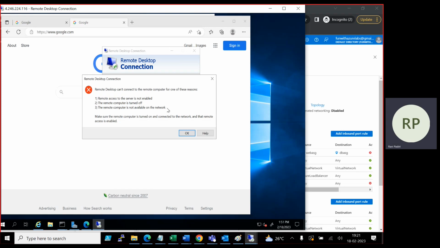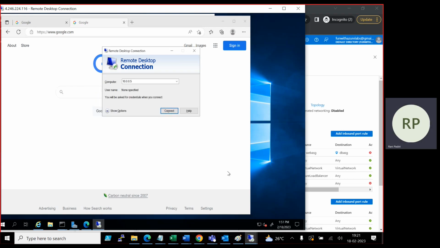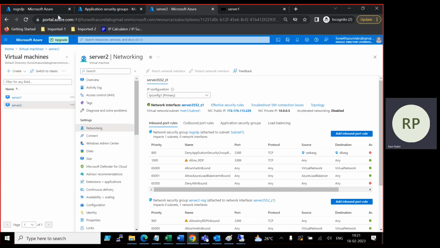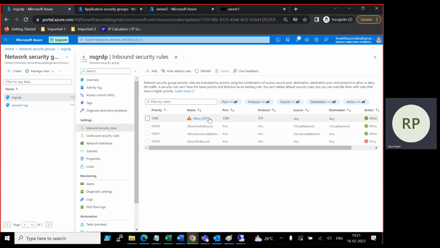Where in network security groups, we created the rules at a VM level or a subnet level, but between the subnets or logically grouping the servers and creating the rules is done with the help of application security groups.